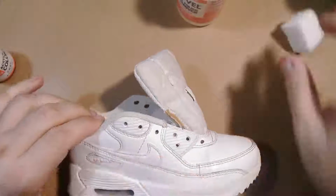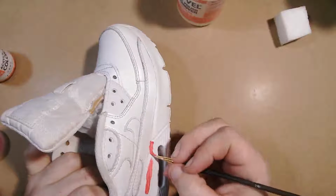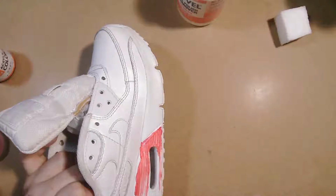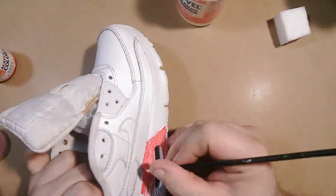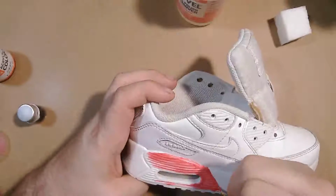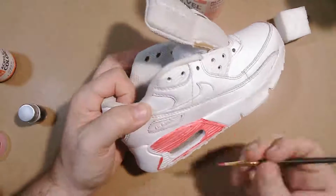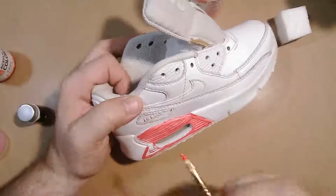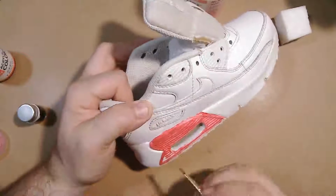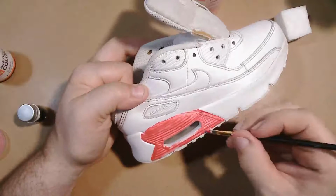So what I did was grab some fingernail polish remover and used it on the bottom of the shoe. Then I went to painting like I would do with my Angelus paint, and have it going like 3, maybe 4 coats, if not more, after I thinned it out, because I feel like if it thins out it would settle better on the shoes. Basically it would even itself out a little bit better, instead of being too thick and then having gobs of paint all over the place. That's why I thinned it out first.